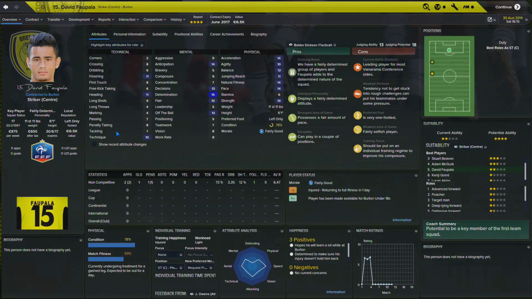The next guy we got in was David Fopala. This guy's more so one for the future. I think he's going to be a good player. He has decent physicals, some fairly good mentals, like good determination. He needs to work on his composure though. Good strength as well for this division. 10 is not bad for this division.